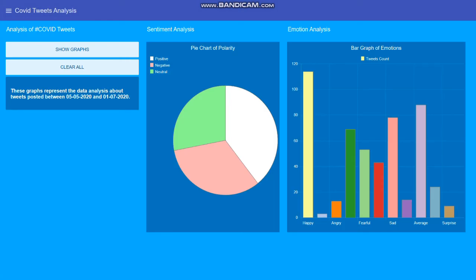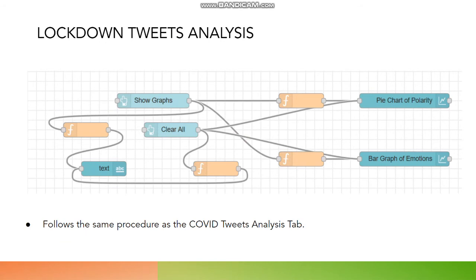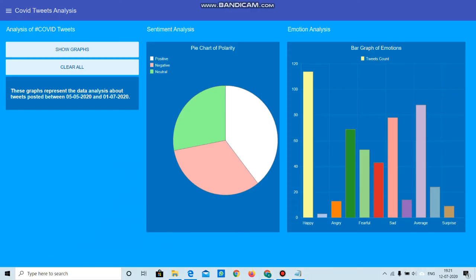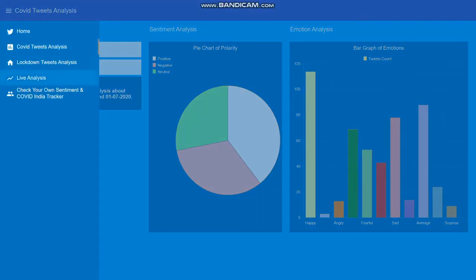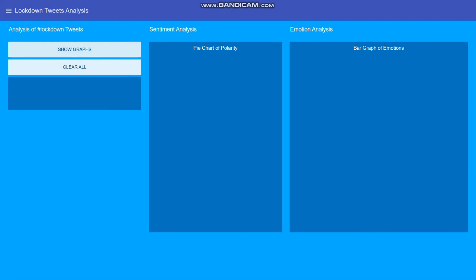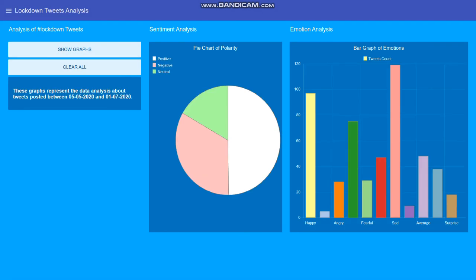As you can see, hovering over the pie chart and the bar graph gives us the information of that particular element. The lockdown tweet analysis tab works in a similar format as its previous counterpart. In this way, the user can get a detailed analysis of the public emotion regarding both the COVID virus and the government imposed lockdown.